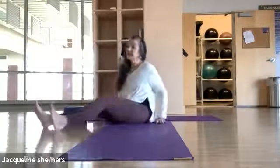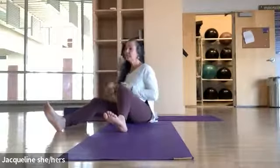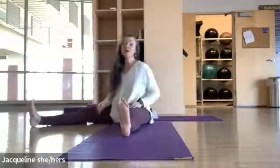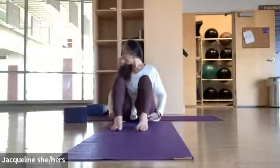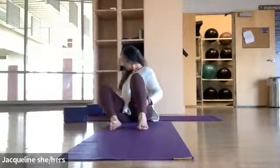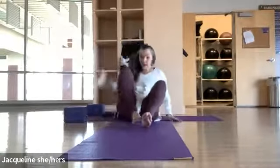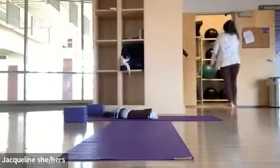Okay, so then we're going to come to a place where we stop and find your tennis balls. And if you don't, do you have tennis balls? And if you don't have tennis balls at home, you're gonna massage with your hands. So what you're gonna do is you're gonna bend your knees and you're going to press those tennis balls into that spot just in front of your sit bone.